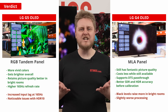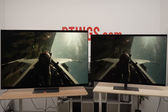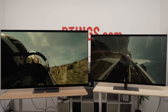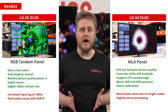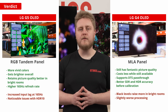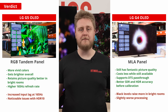But it's not perfect, and you might not even want to get the G5 over the G4 right now. The HDR10 issues are a major drawback for a high-end and frankly expensive TV. You might want to wait until that possibly gets fixed with a firmware update before buying it. Cost is another consideration — because the G4 is already a year old, its price has dropped a lot, and you can find it for less than the G5 while it's still available. So basically, if you care more about cost than having the brightest colors, the G4 might be the right one for you. But if you want the best performance money can buy, go for the G5.